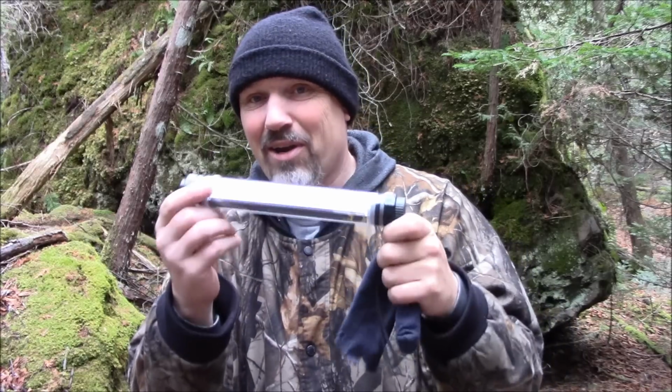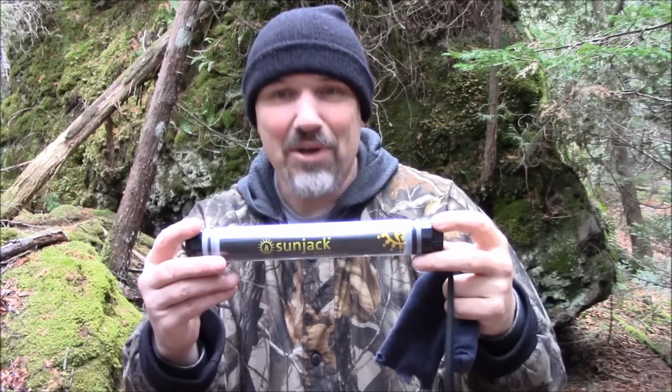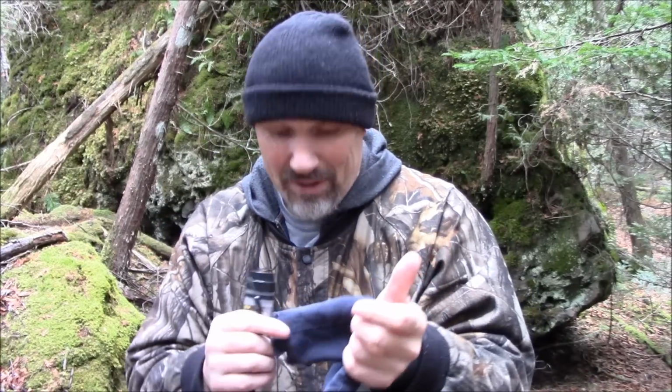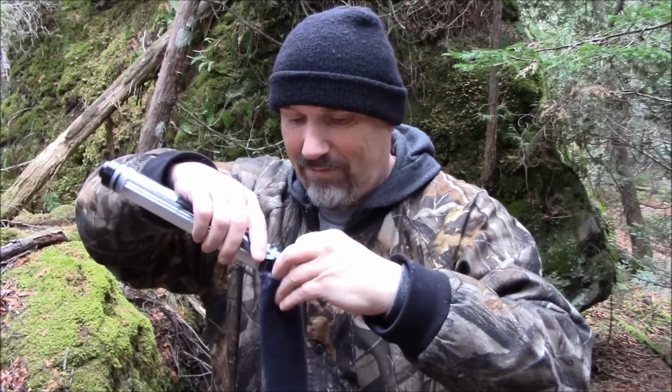So this here has been a very good light, and I'm not even sure if they sell these anymore. It also, you can twist this off. You can charge a cell phone and different USB devices with this. So it makes it very multi-use and a very good light. It's been one of my favorites, as I just said.